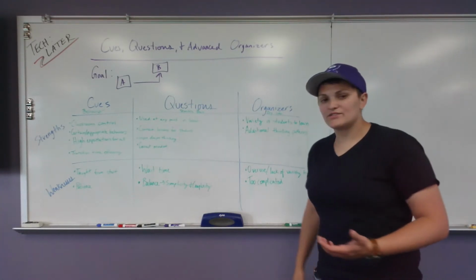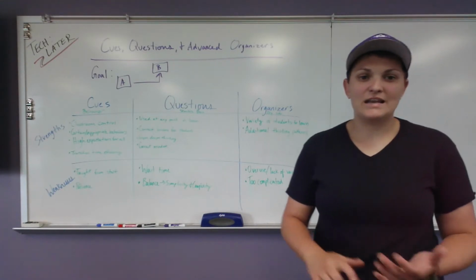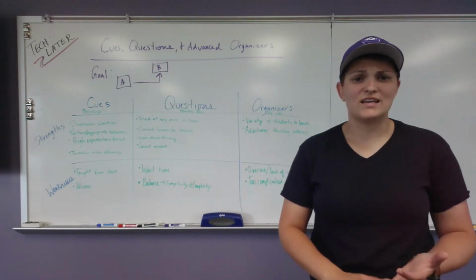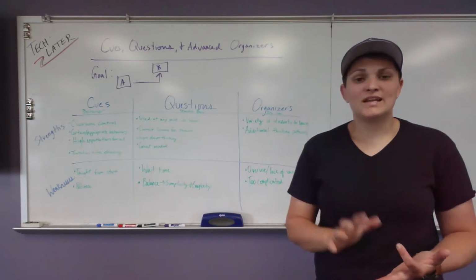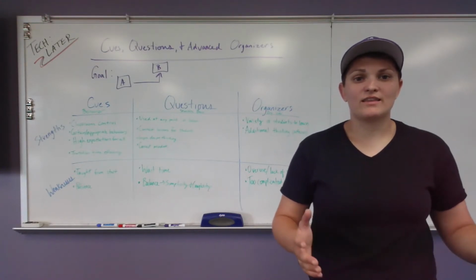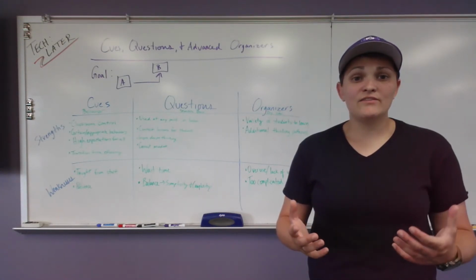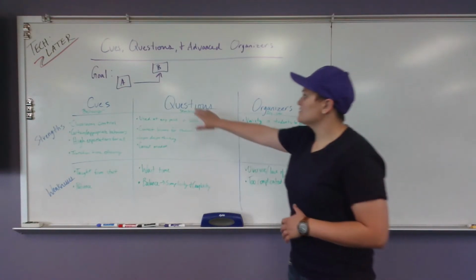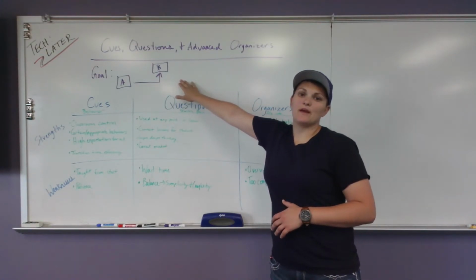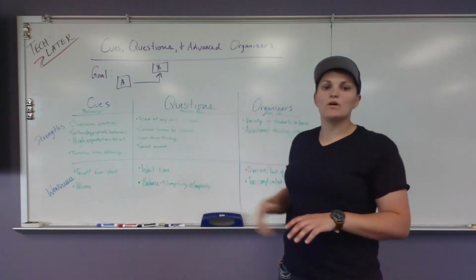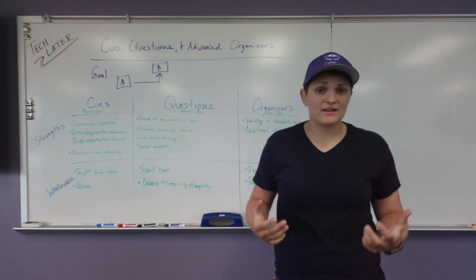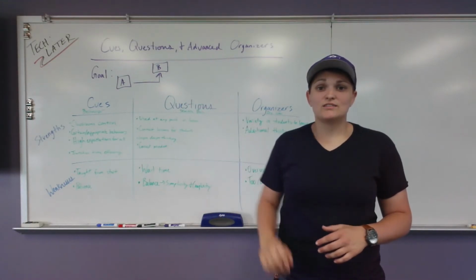Examples of organizers, though, are anything and everything from a flow chart to a table, to any kind of bar or line graph or anything like that. And even things as simple as this. These are kind of like a concept map, but this one is extremely simple. A lot of times in my classes, I will just use symbols to put up there.